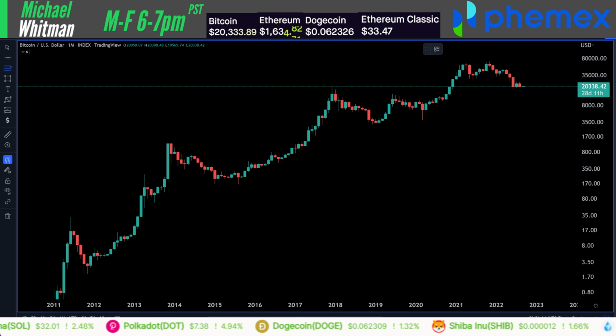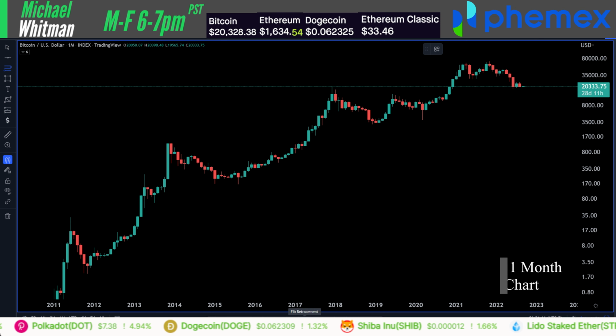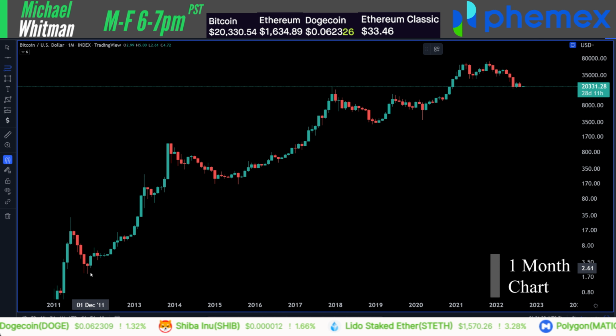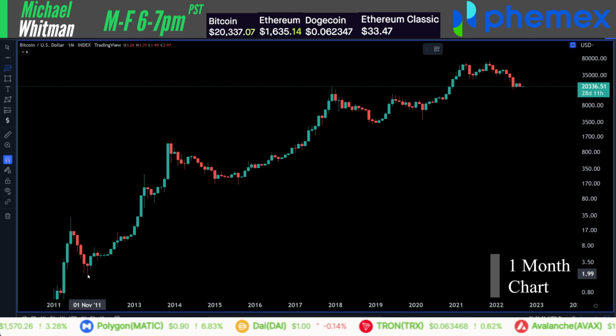Now let's get started. You guys are going to head on over to TradingView and open up Fibonacci retracement levels. Once you click the magnet on here, you're going to use the monthly chart. You can use the weekly chart, but I prefer the monthly chart because it gets everything down onto your screen here. Now you're going to go to the lows from November of 2011.